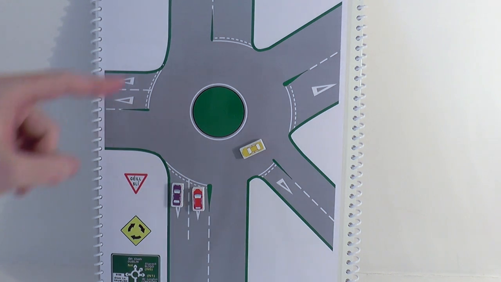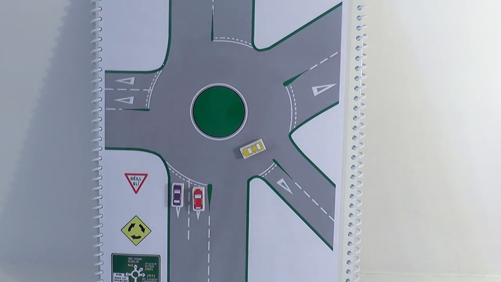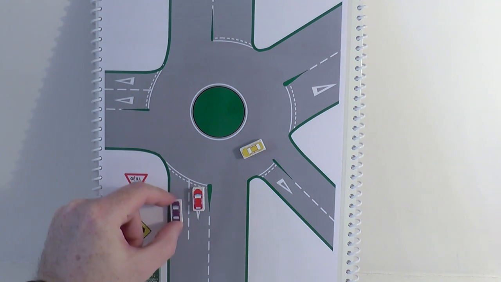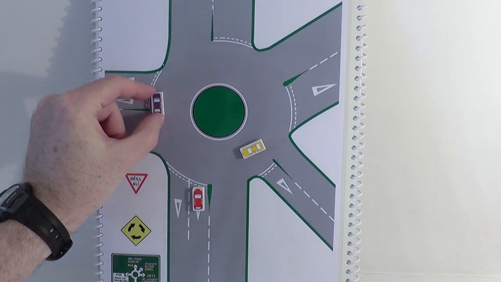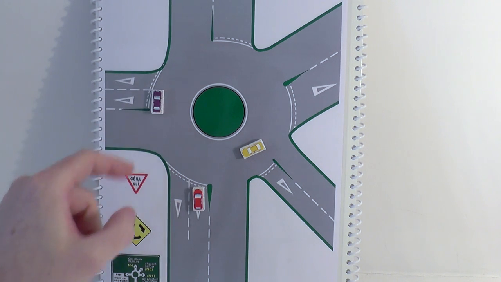If you're taking the second exit to go straight—12 o'clock—you would remain in the left-hand lane. Don't indicate on your approach to the roundabout. Once you're on the roundabout, stay in the left-hand lane, and when you get past the first exit, indicate left to leave the roundabout.